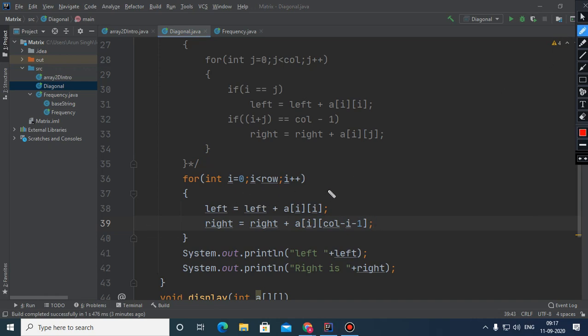So children, suppose the size is 5 by 5, so it is for sure that this loop will go from 0 to 4. Initially, the first element from the top towards the right, I'm talking about the right diagonal, the index numbers for row and column are 0, 4, and then 1, 3. So first it is 5 minus 0 minus 1, it is 4, so 0, 4 comes. Next time when the value of i becomes 1, it becomes 5 minus 1 minus 1, it is 3, so 1, 3 comes, and then 2, 2, and after that 3, 1, and then finally 4, 0. So we need not have this nested loop there, as we know that it is a square matrix. If you have any doubt, then please tell.